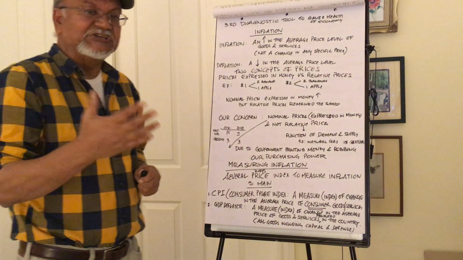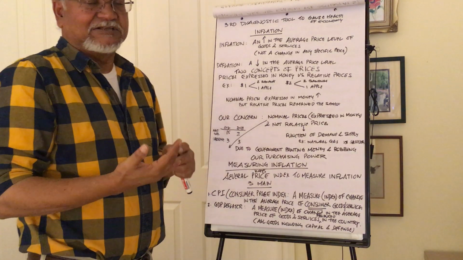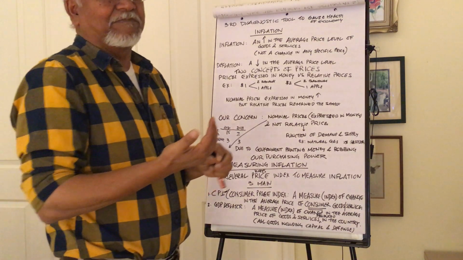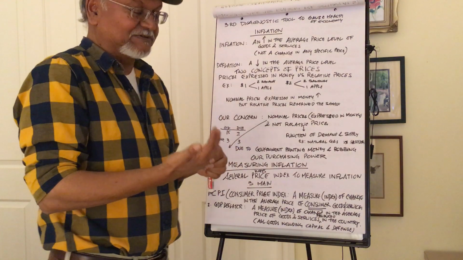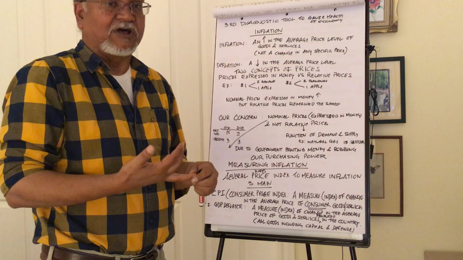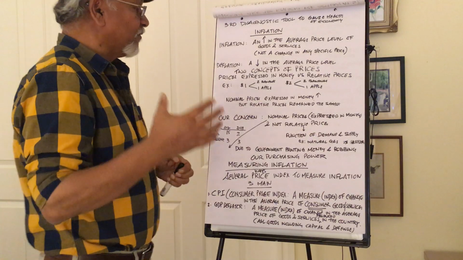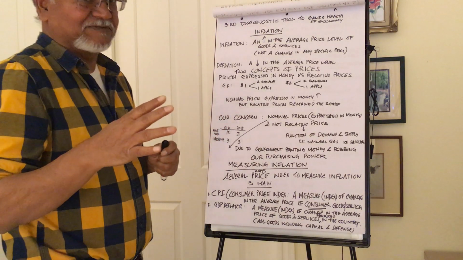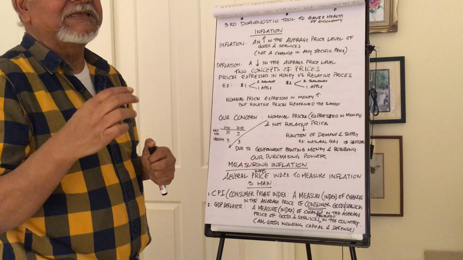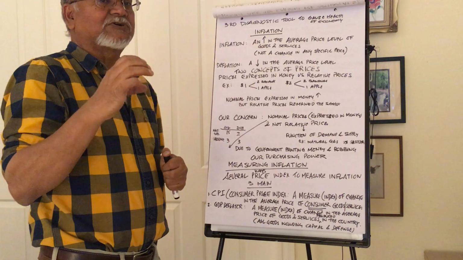So relative prices are changing all the time because of change in demand, because people buy some things more, some things less, depending upon their taste or their preference, or because of technology in this case. So we are not worried about the relative prices. We are talking about money prices, what is also called nominal prices. Money prices expressed in money are called nominal prices.